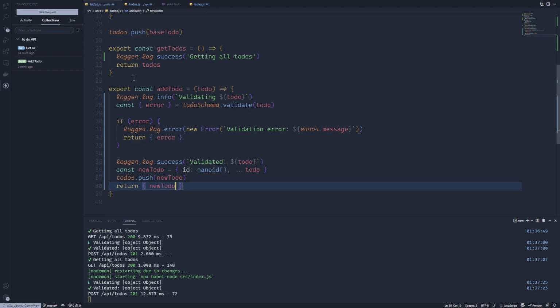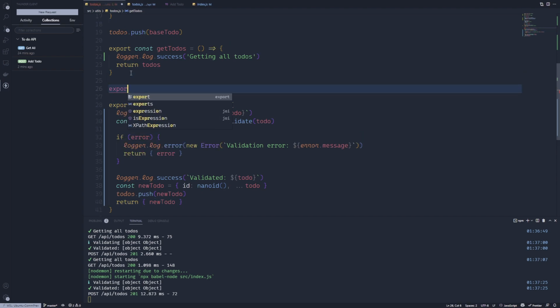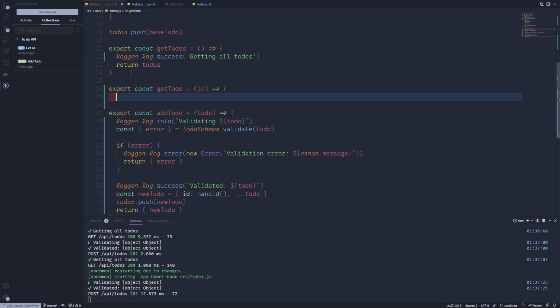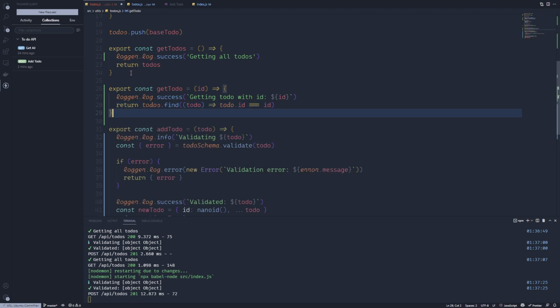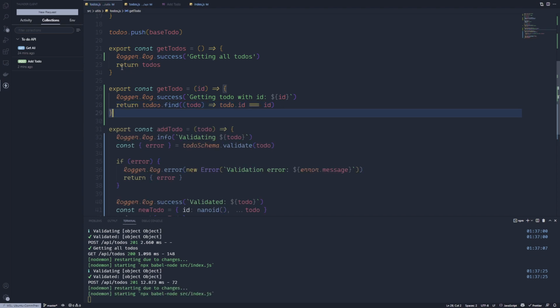So we should be able now to get one by ID. So let's do export const get to do singular with ID. Logger says getting to do with ID that one. Return to do is fine with the to do equal. That was actually really smart.